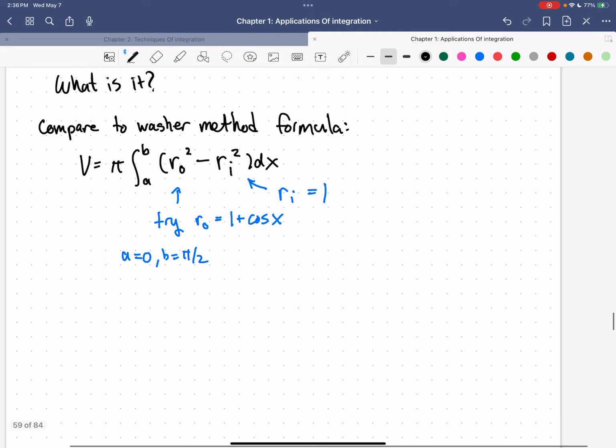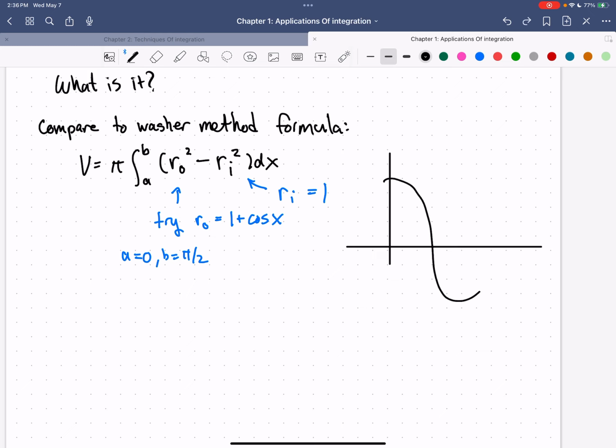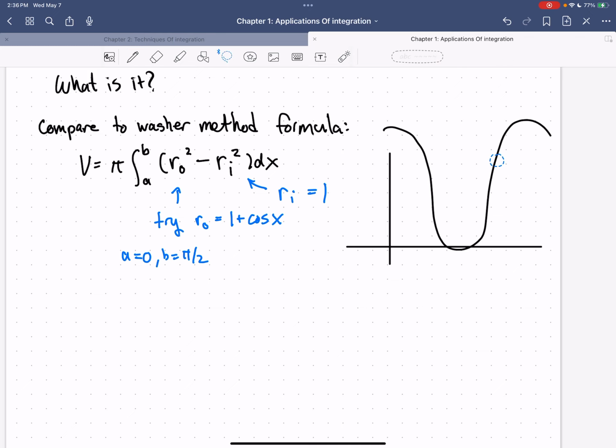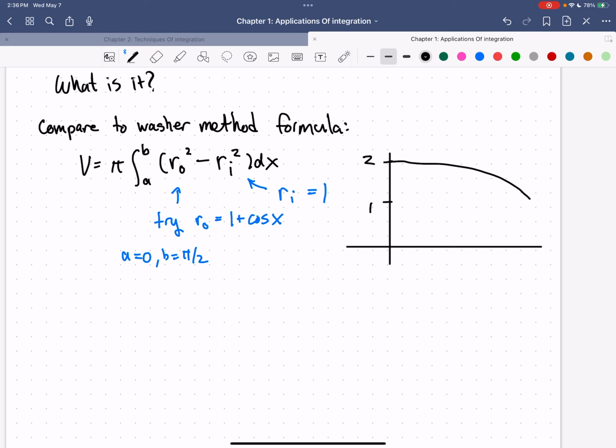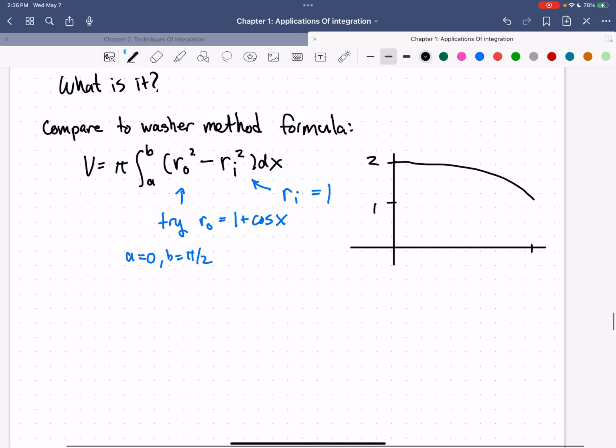And so we can sketch it out. I always love to sketch it out. So 1 plus cos x, that's just the function cos x, essentially shifted up by 1. So instead of going like this, we're moving it up by 1. Oh, you know what? I guess I can just literally do that. Isn't that cool? Actually, no, I won't do that because I want to kind of stretch it out. So it starts at 2, let's say, and then kind of goes down to 1 when the angle is pi over 2.